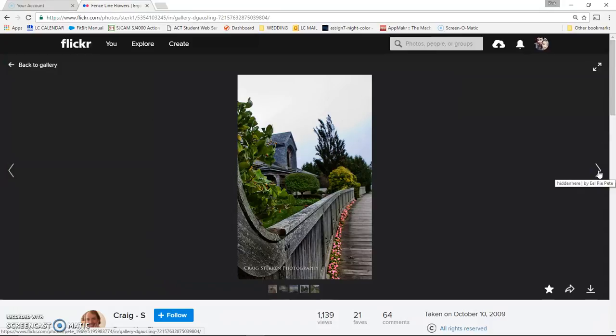Now this one is the other fence photo that has a little bit of shallow depth of field. Not really shallow depth of field, it's not. But it does have some blurring toward the end. But if you notice here, this is nice and crisp. This is a little bit blurrier, but you can still make out all the details. So this one is okay. It's okay to have a little bit of out of focus at one side of your photo, but you want to be able to still make out details.